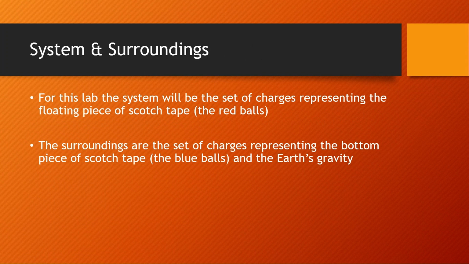System and surroundings. For this lab, the system will be the set of charges representing the floating piece of Scotch tape, which you will see in the computational model are the red balls. The surroundings are the set of charges representing the bottom piece of Scotch tape, which you will see in the computational model are the blue balls, and the Earth's gravity.